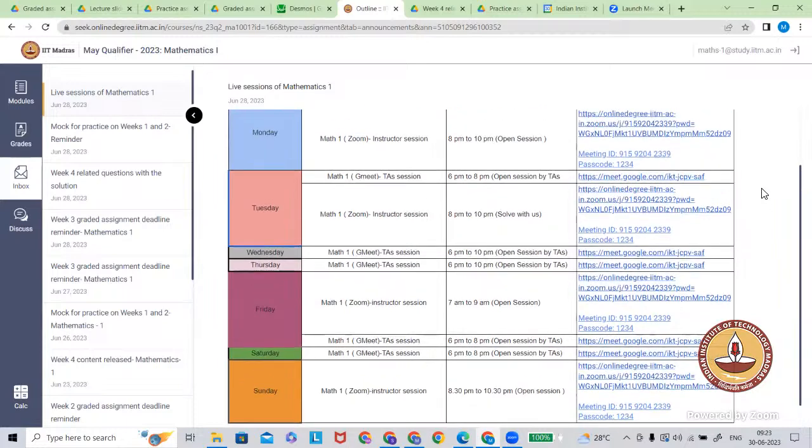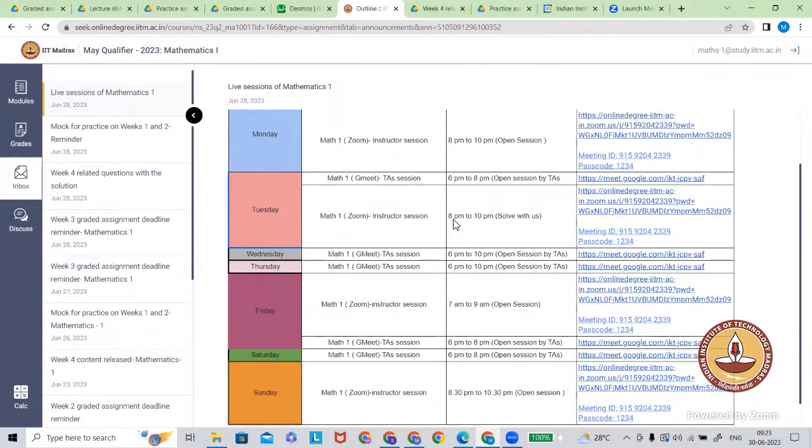It is better to go with the official one. This is the fixed time. Each day we have fixed days and a fixed link is given, and the TA will surely be present there, or if it is an instructor session, then the instructor will be present. Please wait at least 15 minutes. If no one is there, wait 15 minutes. Within 15 minutes somebody will be there. It never happens otherwise. In 2-3 minutes we used to be present there.